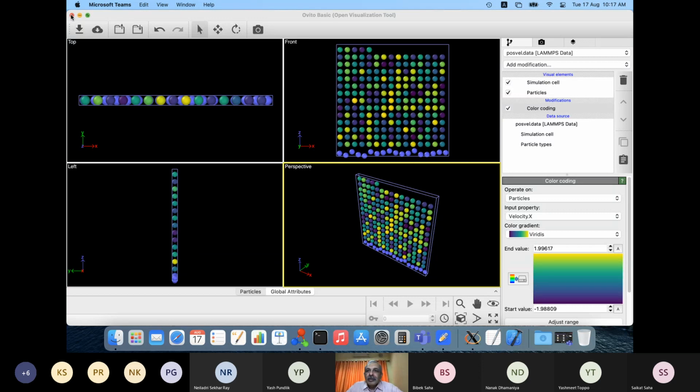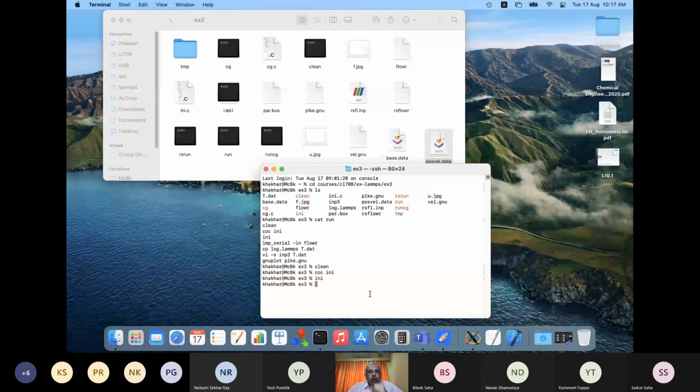Now what we can do is run this. One way of doing it is mpirun -np 4 lmp_mpi -in, and the name of that program is flow.R.